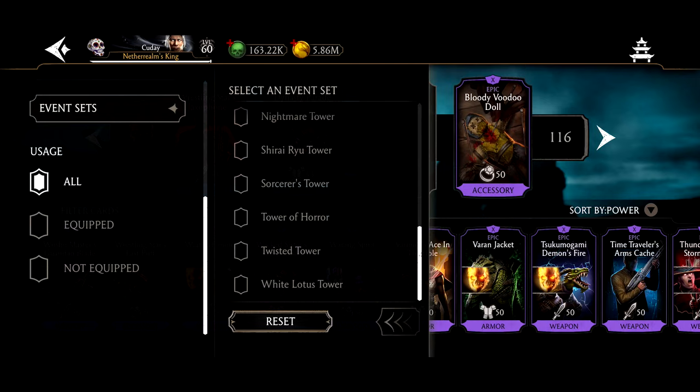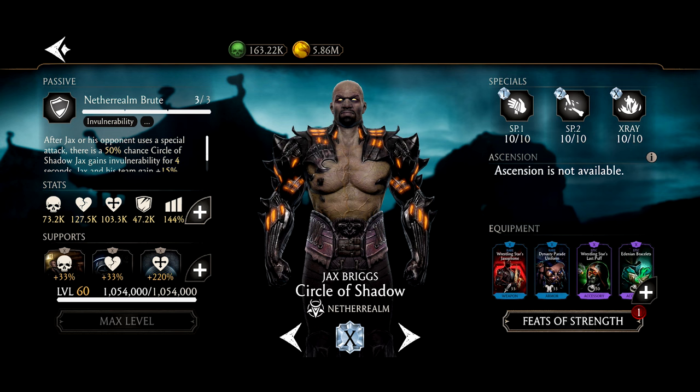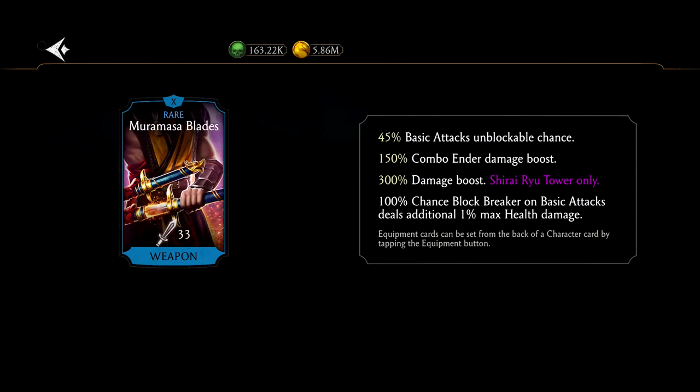Okay, so here's the team we're going to be using for Battle 200. Circle Shadow Jax Briggs with his Brutality gear and one epic Shirai Tower piece. Circle Shadow Kung Lao with two pieces. This is for health and this is for damage. This will give him a block breaker as well. But they already all have block breaking capability, 35%.